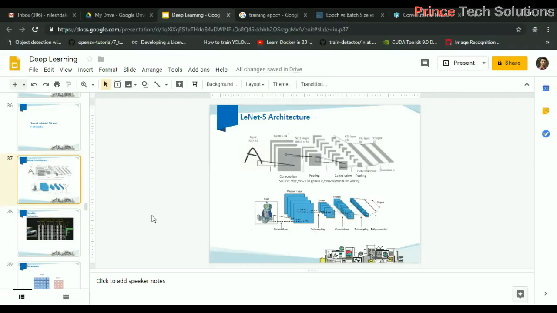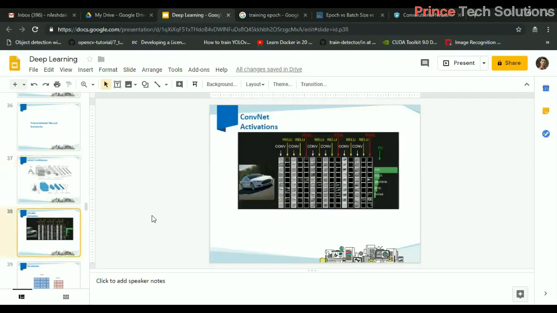If we pass this car image to our CNN, how can we predict whether it is a car, and how does it give the probability? The first layer is the convolution layer.